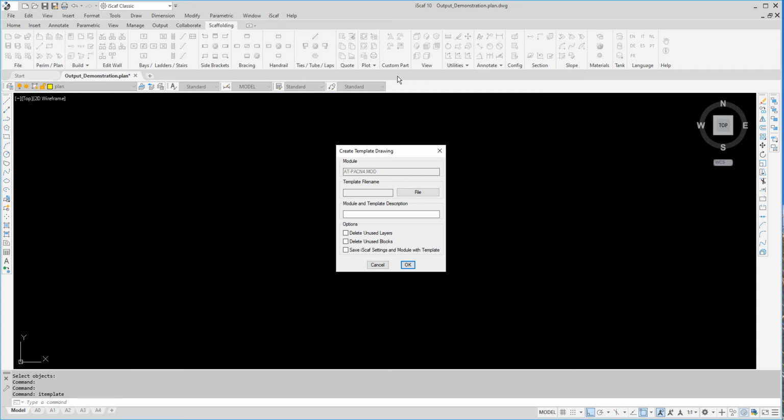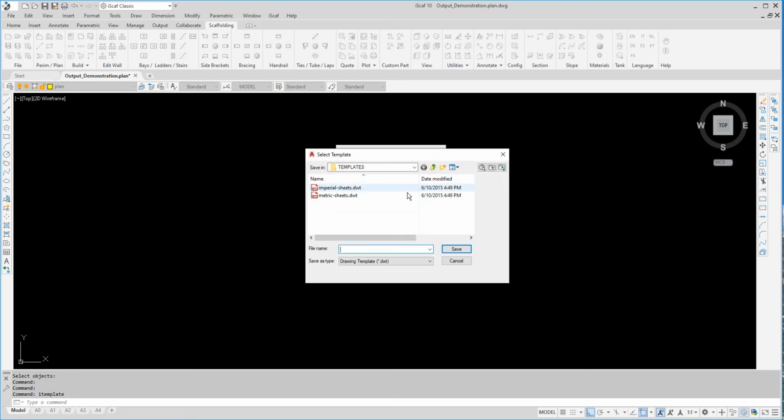We need to give this template a file name. So we will call this Metric Sheets. And let's put C there to represent C for colors.